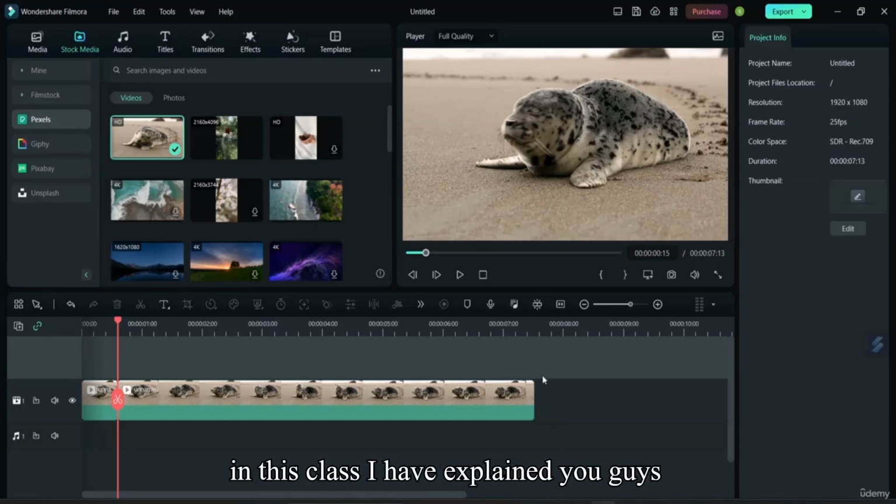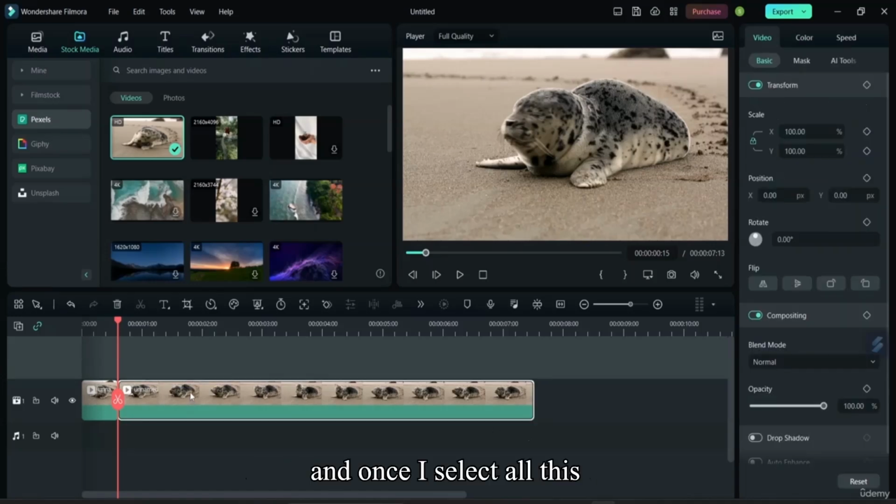Till now in this class I have explained the functionalities, but while doing a live project or any project for ourselves, how we actually use all these tools, we are going to learn in the next lessons, and we'll understand the functionality of this Wondershare Filmora timeline.